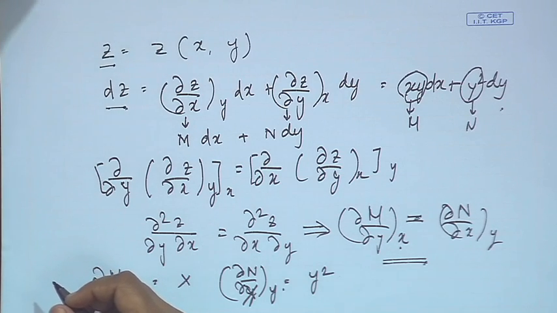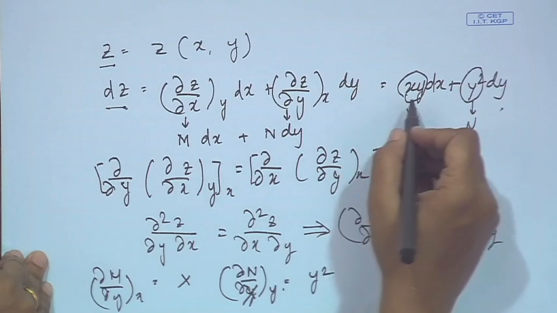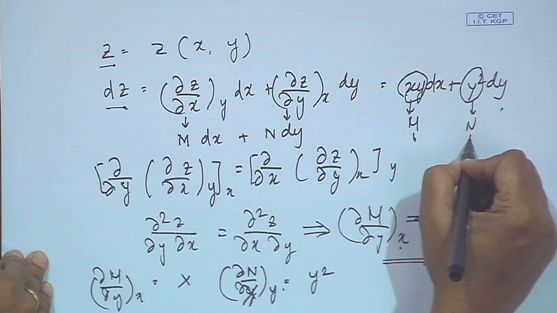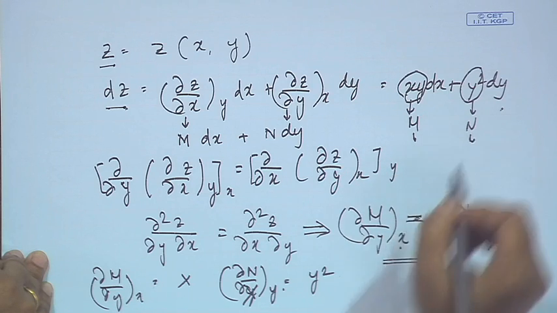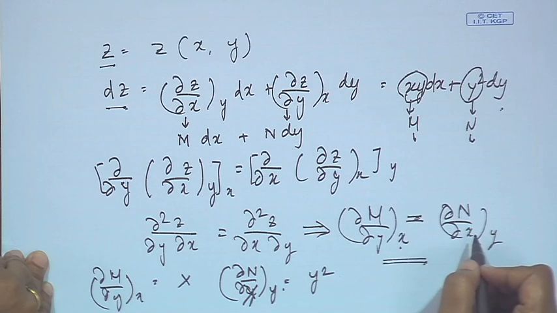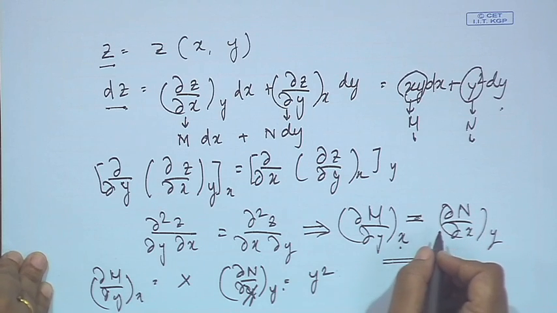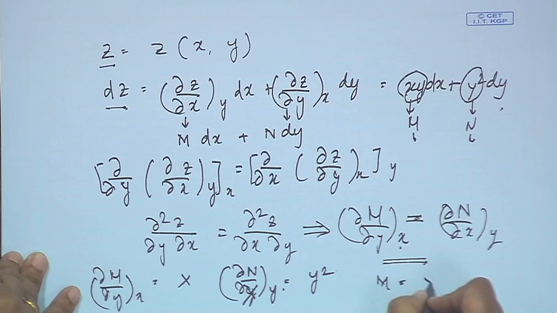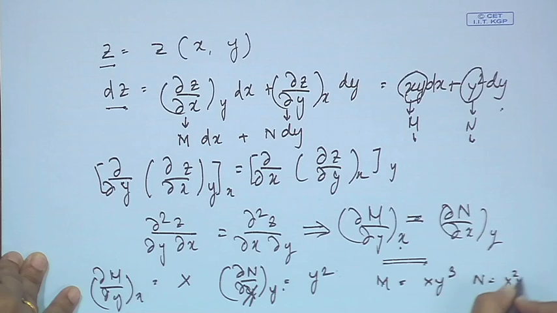Now, in order to get a proper functional form, we need to suggest corrections either in m or in n or in both, such that this equation is valid. Now, this can be done in a number of ways. For example, suppose we propose that m is equal to x y cube, n is equal to x square y square. I have changed both of them.